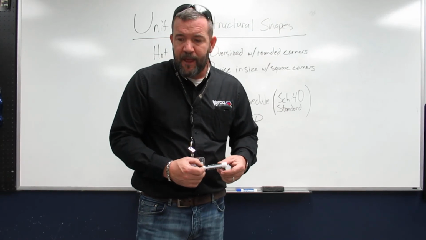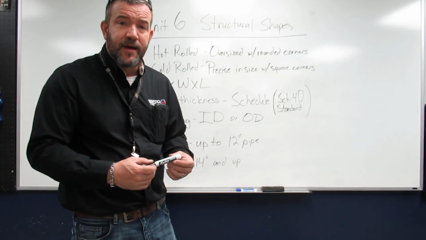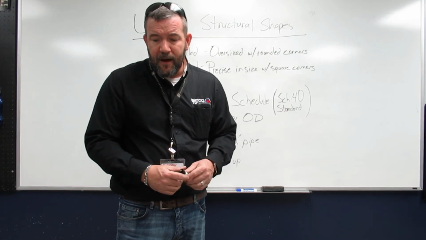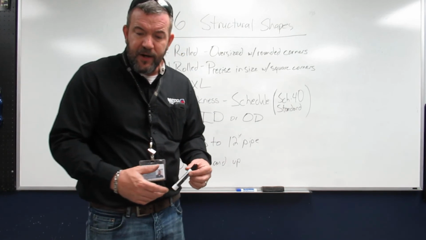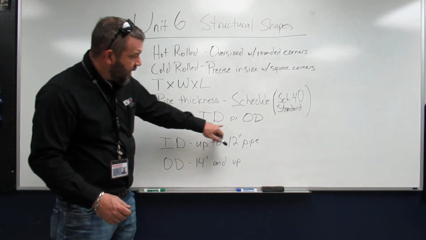But they can go as thin as schedule 5. And you'll see that a lot on stainless pipe, especially tubing and things like that. In food processing plants, you have to have a really clean stainless weld with no pinholes, anything. It needs to be a super clean weld in the food industry. But the only other thing I really want to bring to your attention is inside diameter and outside diameter.